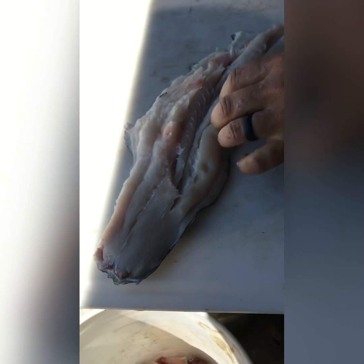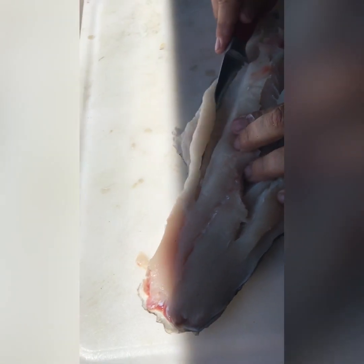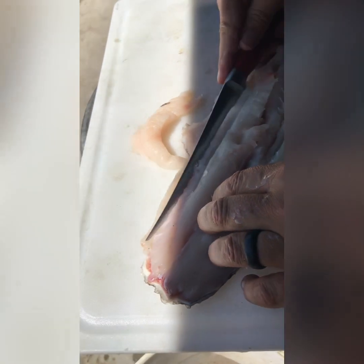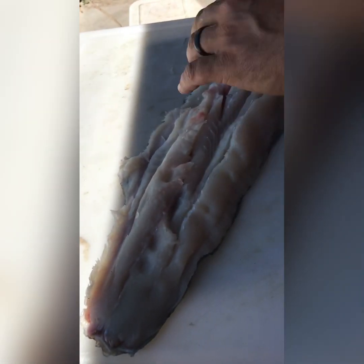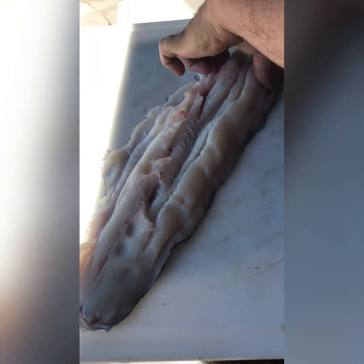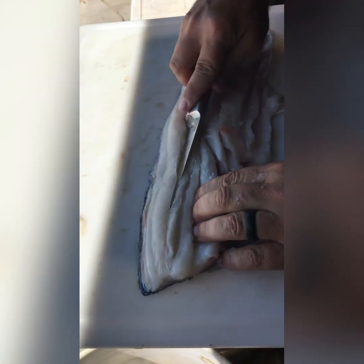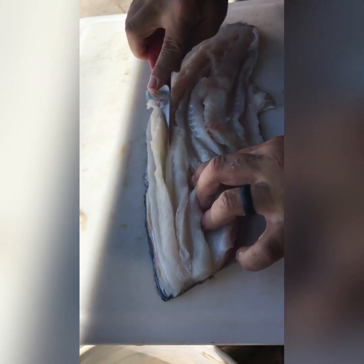Now, we'll just finish up this fish like we did the other one. We'll come down here to the bottom, go through, up, there's the bones, cut through, go underneath, then back through. Flip it over so we can do this lateral line up and that one up as well. Again, there's the bones underneath and out.